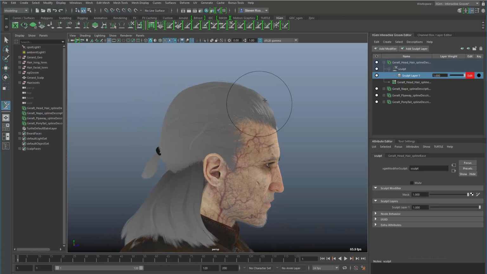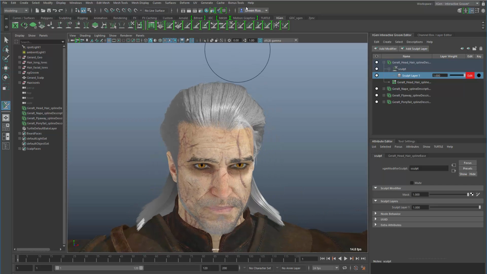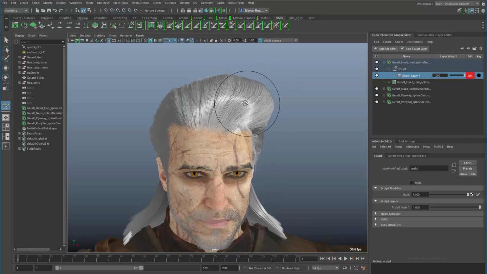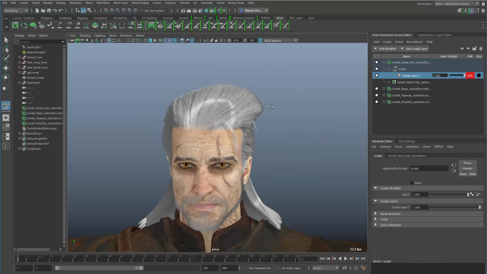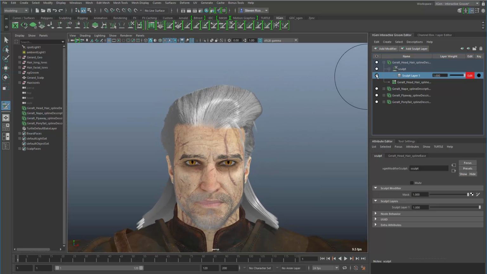Now, as I do that, I'm actually working on each individual strand simultaneously. Now we have different tools for this. We have a comb brush, we have a scale brush, we have a noise brush, and so on that allow us to get these really controlled and kind of interesting effects. Now, what I'm creating there doesn't actually look that great, but the cool thing about it is it's non-destructive, so I can actually turn that on and off to remove the effect.